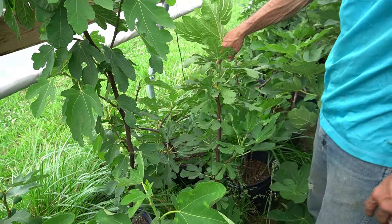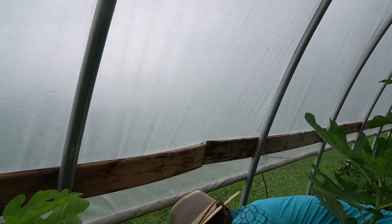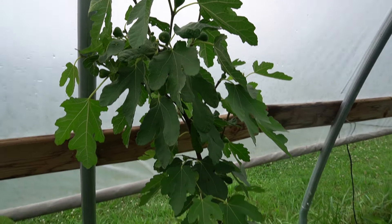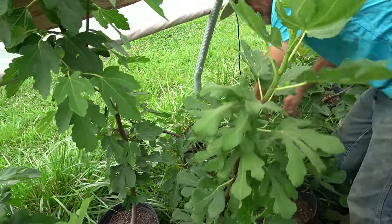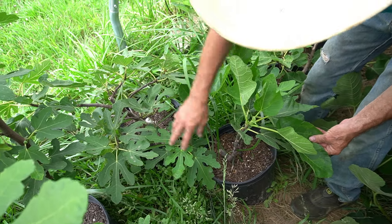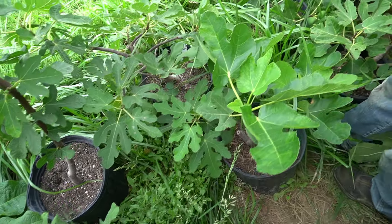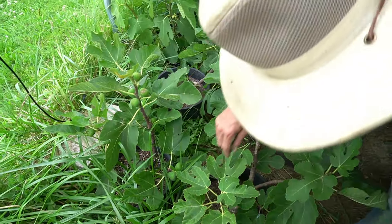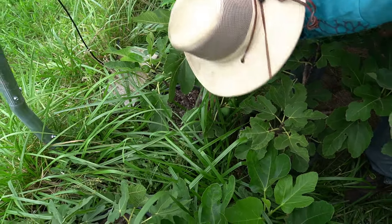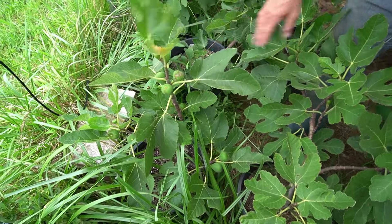This is a Smith, and a Naples Yellow — which has pretty decent fruit set. I really like this; it's a good fig. Coral Black — this is a Coral Black, and a Violet Support. They both got some figs on them, not very many but they've each got one or a few. Here's just a Coral Black, and a Violet Support — these figs are a lot further along. Another Coral Black.